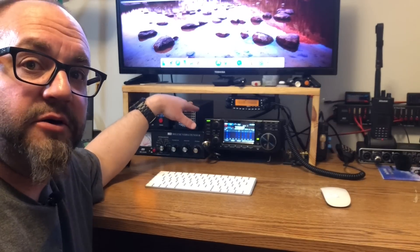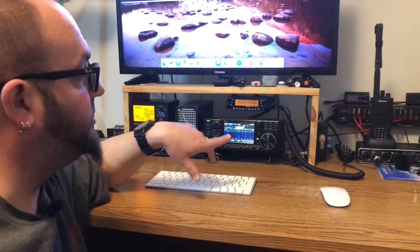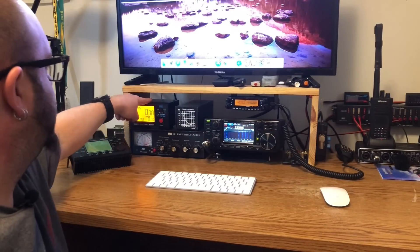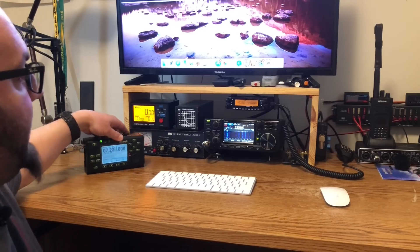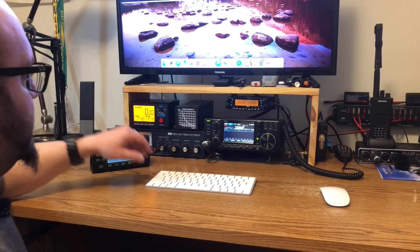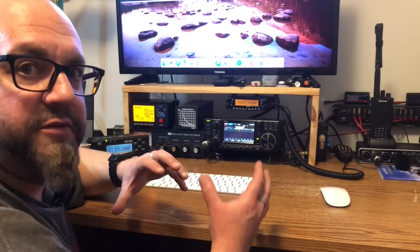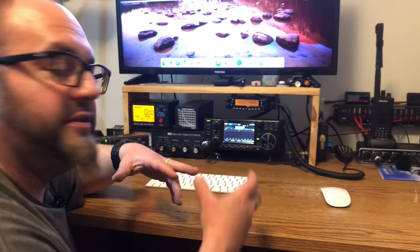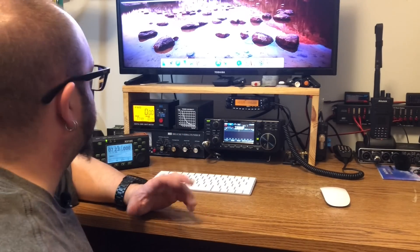Here's my typical setup when I'm running HF. I don't have the dummy load in line because I have my setup — I've only got one HF antenna outside. I basically feed the antenna to the antenna switch and use the switches to go back and forth between different radios. If I want to A/B something and compare radios, all I have to do is throw this switch. Now you can see the waterfall goes dead because this radio is receiving. I've got two extra ports, and if I want to reverse it and have a bunch of different radios go into the dummy load, I'd just reverse my configuration with the antenna switch and hook up four different radios to test that way.